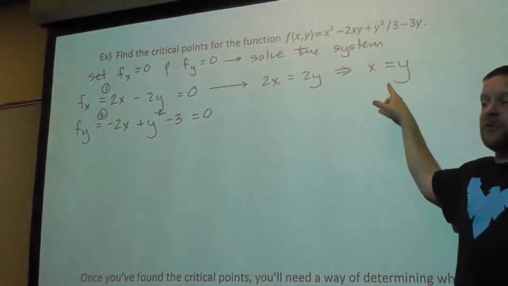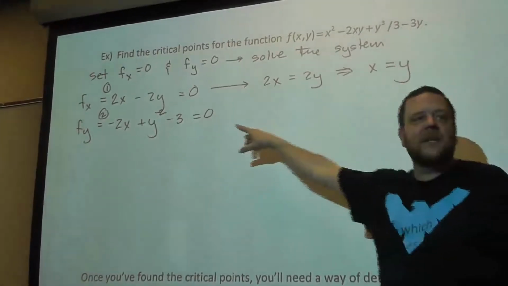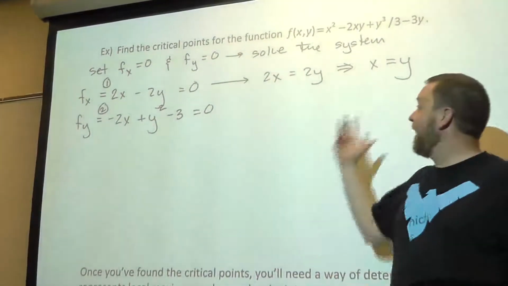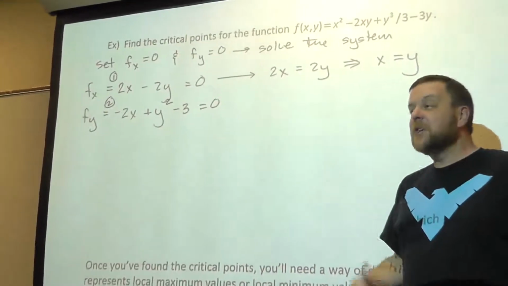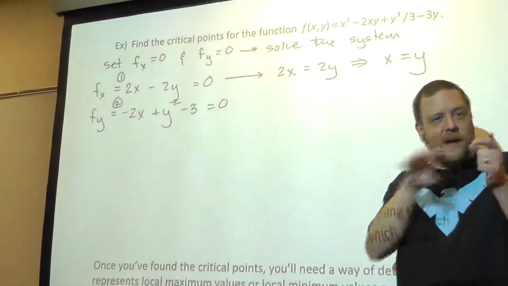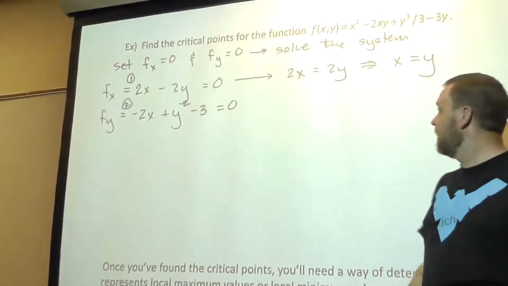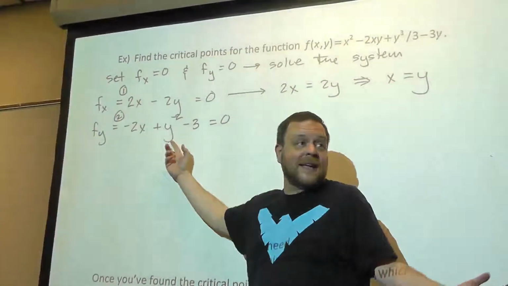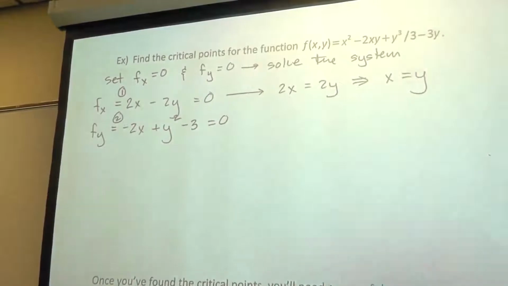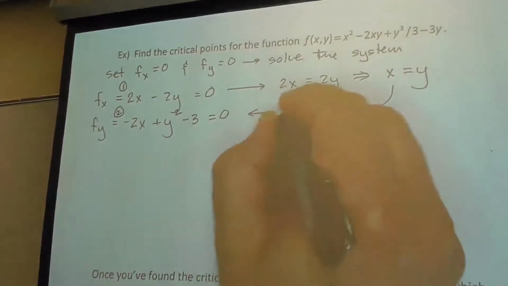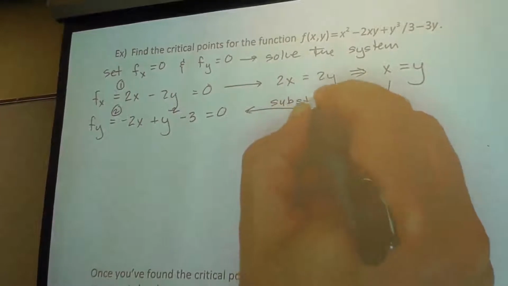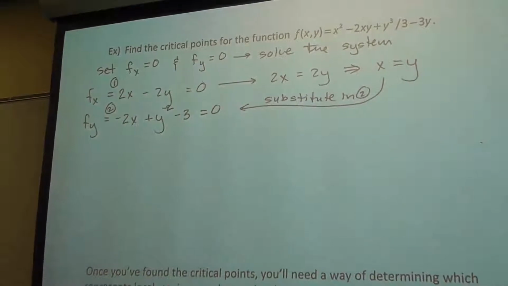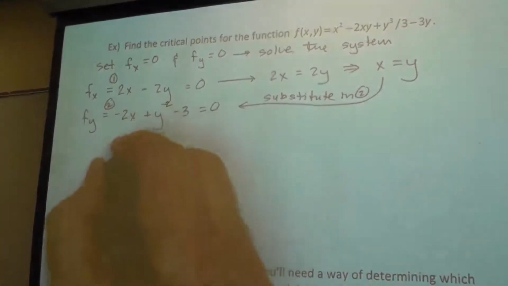So since I know that has to be true, take this fact and then use it in equation two as a substitution, and that'll help you narrow down what x or y values would allow that criteria to work. So sometimes you have to make a substitution to guarantee you're using both facts from both equations. So then either substitution works. Going here, you can replace y with x, or I'll replace x with y. And that'll lead to a one variable equation that you can solve. So take that back and substitute it into equation two. It doesn't matter who gets replaced with whom. I'll go ahead and replace y with x.